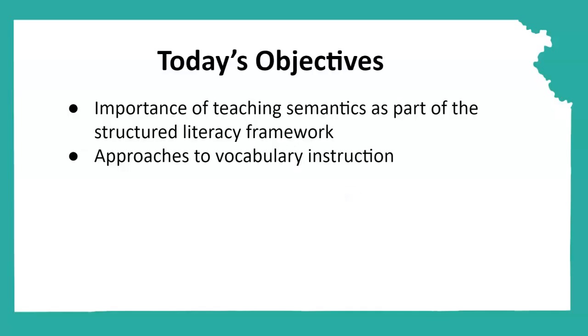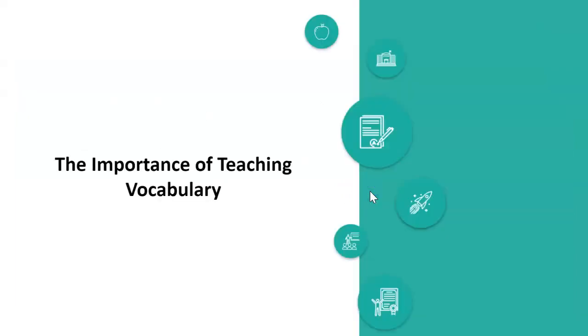We have just two objectives today. I will provide some background on the importance of teaching semantics, and particularly vocabulary, as part of the structured literacy framework, and introduce you to a few instructional strategies and activities that are supported by research to help students develop and deepen their knowledge of word meanings. First, let's look at why semantics is part of the structured literacy framework, and why it's so important to teach students the meanings of words and phrases, as well as how to get meaning from words they don't know.